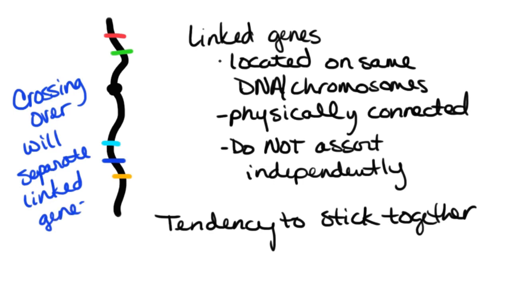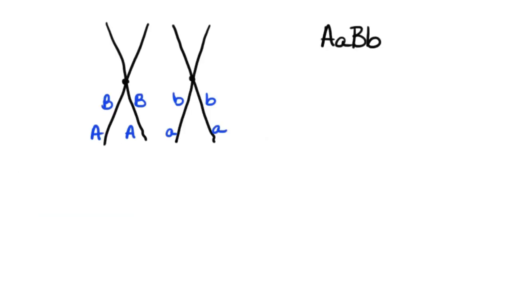Now, the probability of crossing over actually occurring between 2 genes that are on the same chromosome is going to be dependent on really how far apart those genes happen to be. So here we have an example where we're looking at 2 homologous chromosomes inside of an organism. And in this particular organism, the genotype would be heterozygous for A because we've got a big A and a lowercase a. And it's also going to be heterozygous for B because you have one of each.